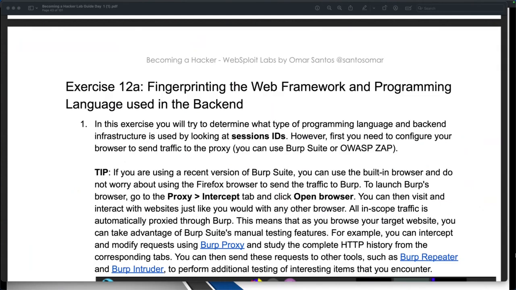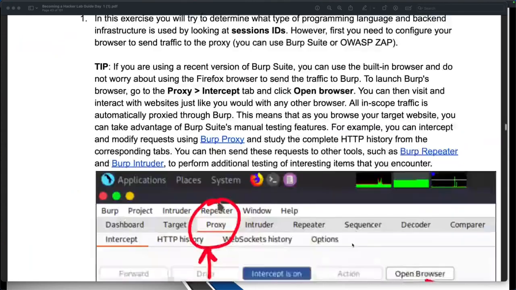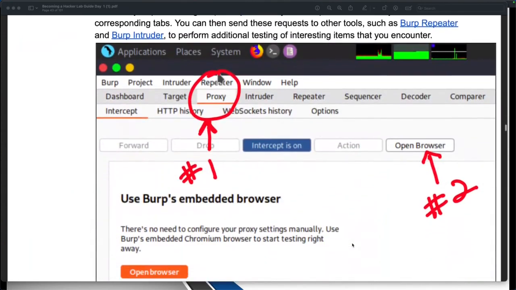But the purpose of this exercise is for you to become familiar with that proxy that I mentioned to you, Burp proxy, because you will need it for many of the other exercises in here. So everything is step by step. So you click on proxy, there is a built-in proxy within Burp Suite, right?